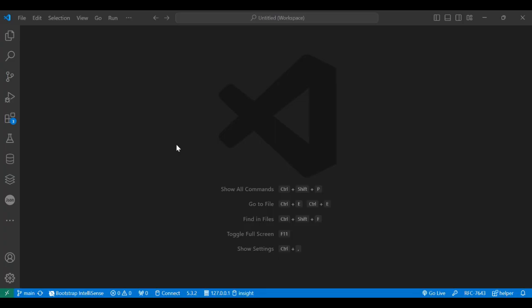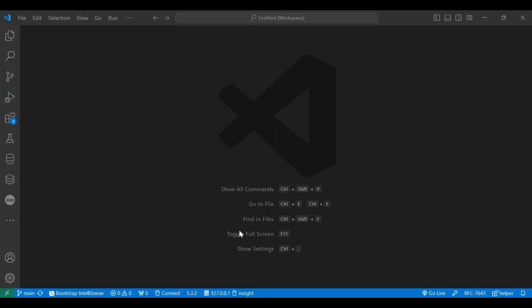So now, how can we install SaaS into our system? To install SaaS into our system, you first of all need to have Ruby installed on your machine. So how can you have Ruby installed on your machine?